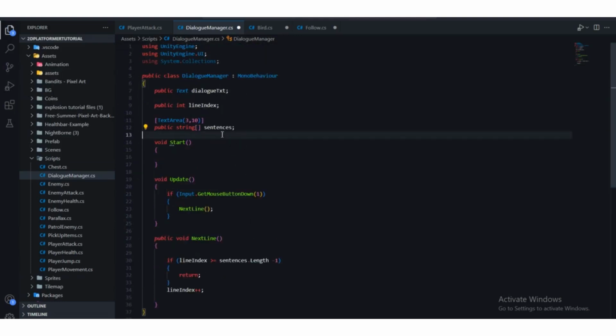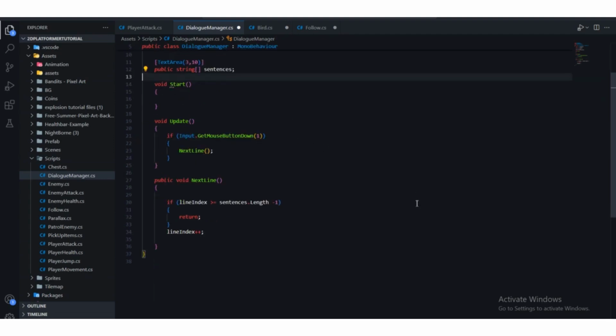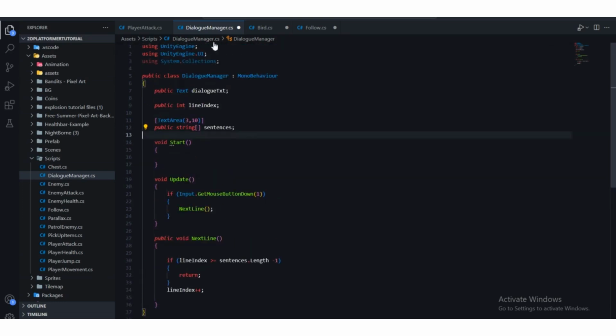We're going to use IEnumerator. Basically, that function will delay things, if you want to delay something. If you want to delay something, you have to use an IEnumerator function, a coroutine. So make sure you have included these namespaces, using System.Collections, otherwise it won't be able to get it.